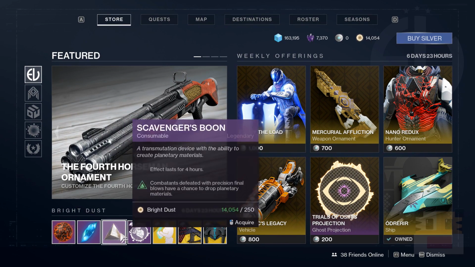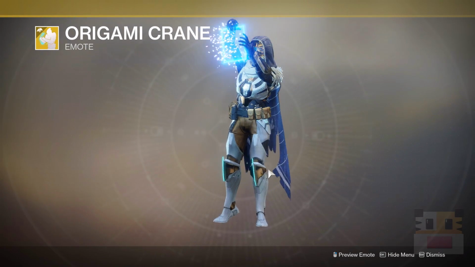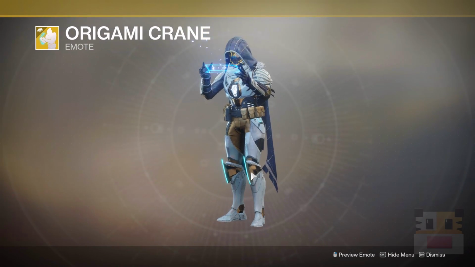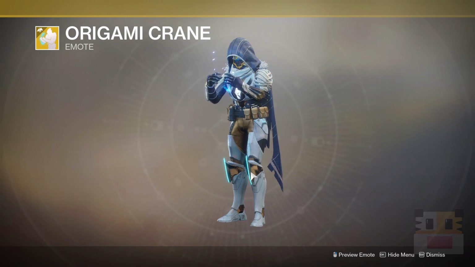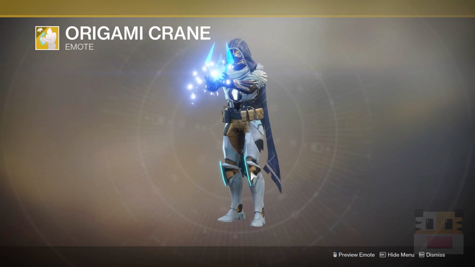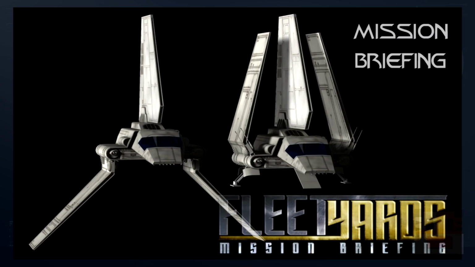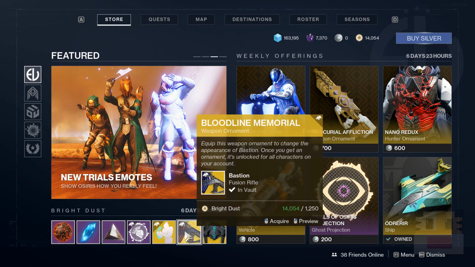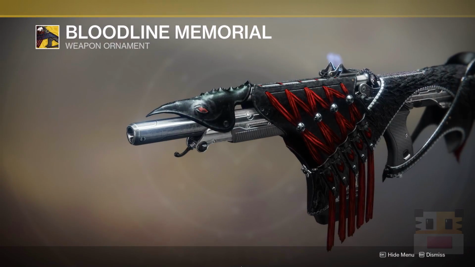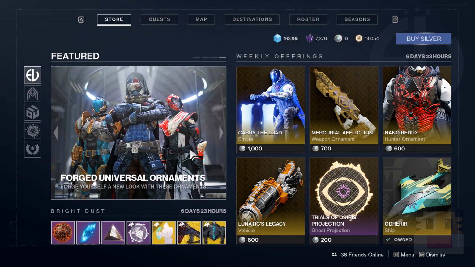As far as the Bright Dust options go, we have a projection for Saint 14, we have the origami crane, which I've not actually seen yet. My assumption is that you fold this paper until you make a crane. Somehow, by doing what... yeah, okay. That looks like one of those little ships from Star Wars. Outside of that, you have the Bastion ornament that makes it actually look really nice. I really like this Bastion ornament, if you lose that a lot. You have the Tachyon 4 ship, which is a very unique looking ship.